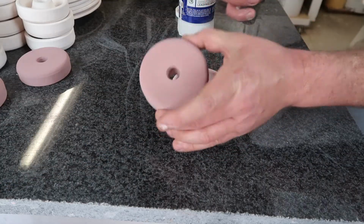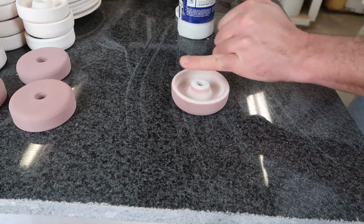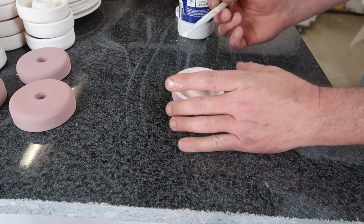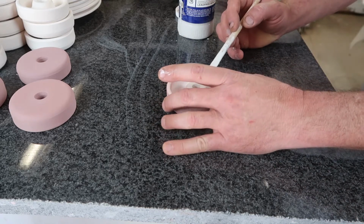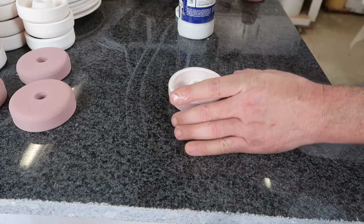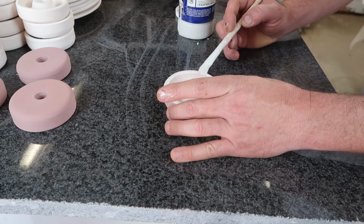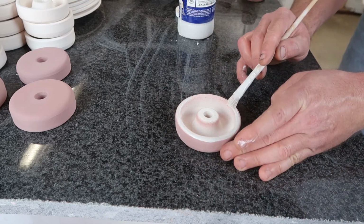Okay, so I've gotten all these sprayed, and now the last thing I want to do is put a little bit of white about the rim here, and I'm not going to worry about the overspray on the inside. It'll be inside the jar, you won't see it. I just want to have one last shot here at a clean white edge.